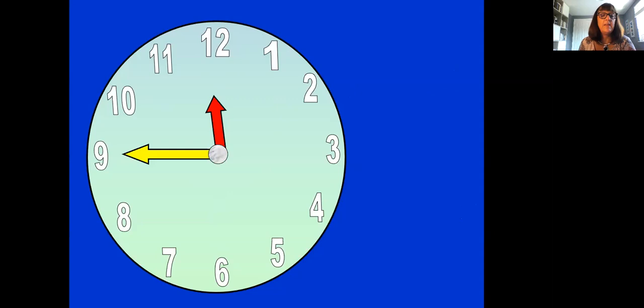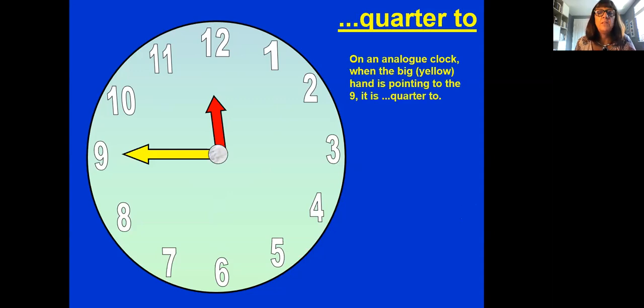2:45. Let's have a look at these. The hand has gone all the way around the circle, so it could be 3/4 past, but it's easier to say 2:45. And we look what it's going to with the red hand. And this one is heading up to 12, so it's 12:45. There it is, 12:45.